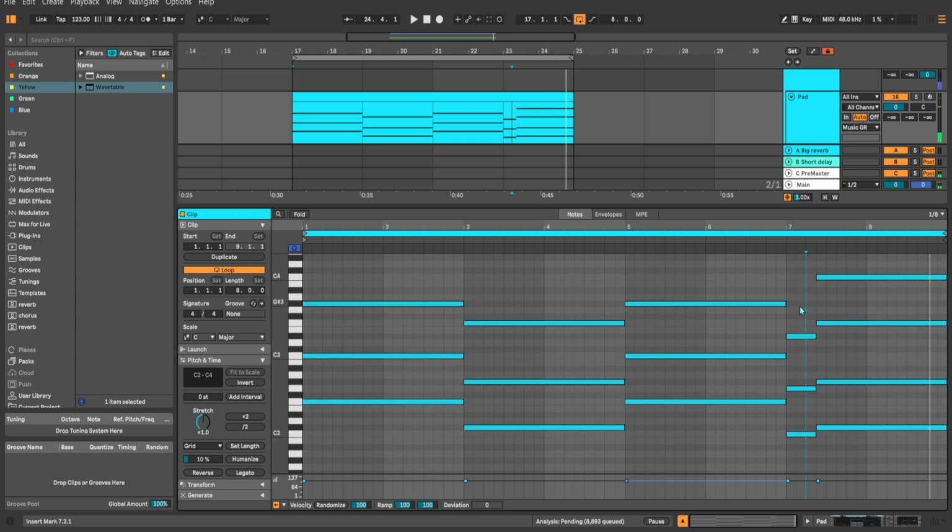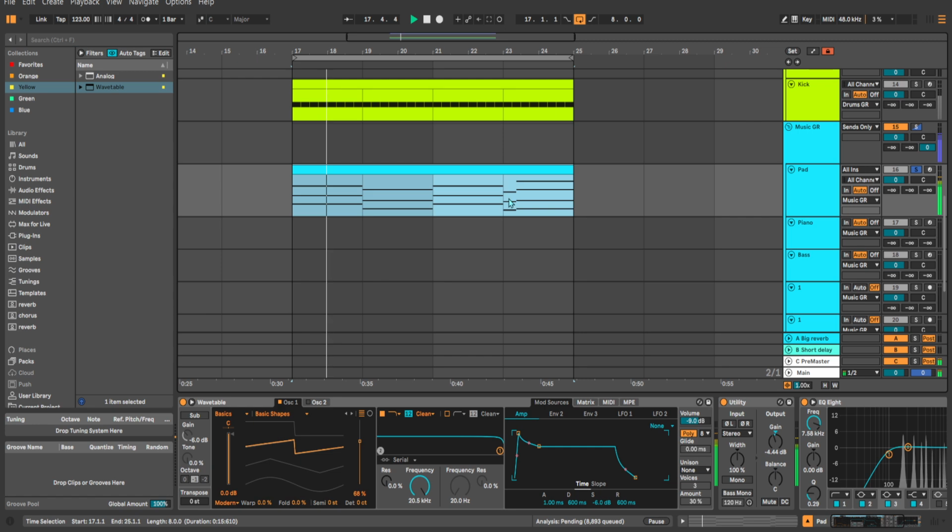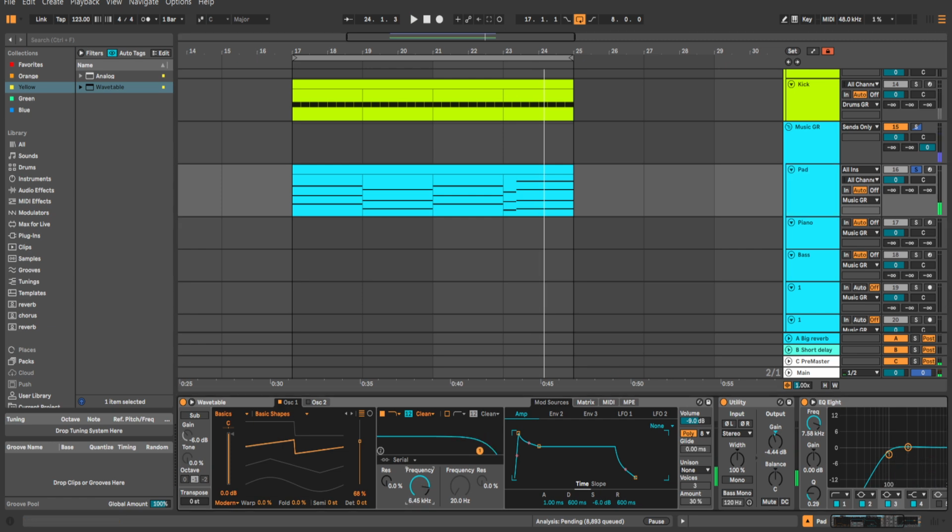I feel like this chord at the end should have an extra note. This way it's much more interesting at the end of a bar. At the end of the 8-bar loop, sorry. Let me put down frequency. I'll work on sound design a bit later.